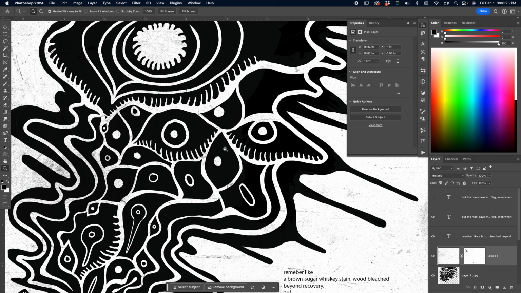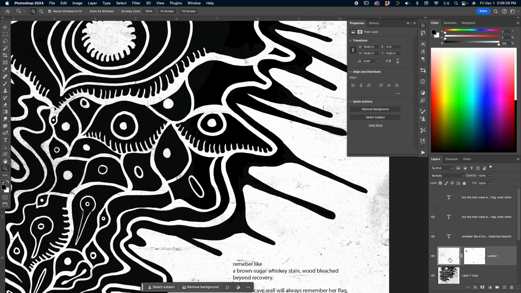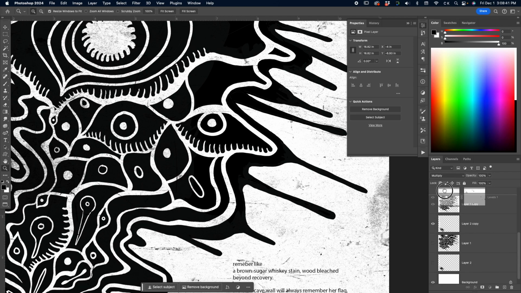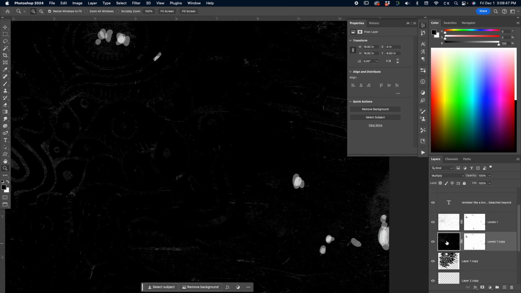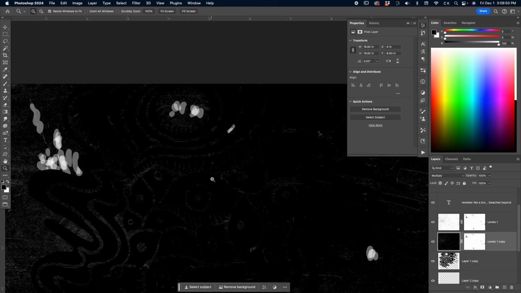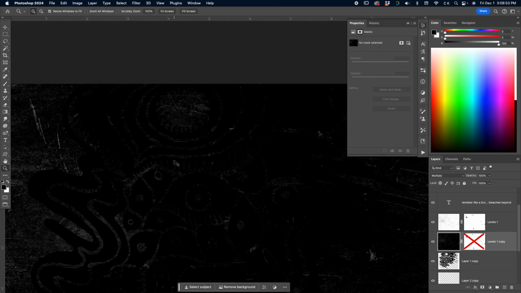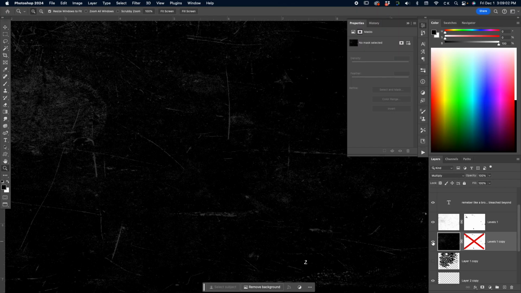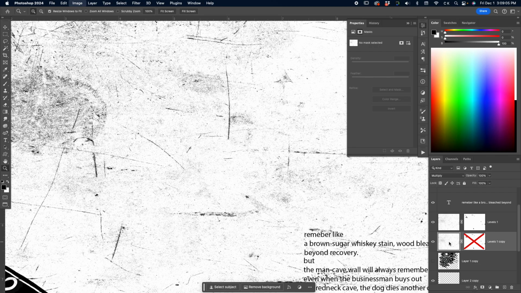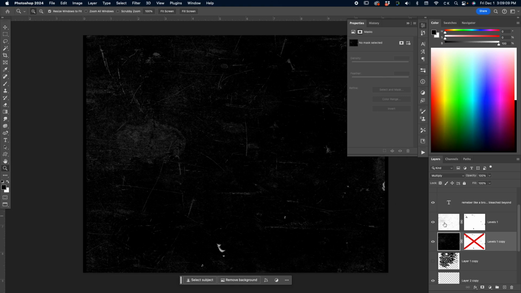But if I want to make the black textured with a white grit, what you can do is duplicate your texture layer. I do that with Control J. Now, there's a little trick here. I'm going to invert this, so I'm going to make it black and white. That's just where you do Control I. Control I will invert it, so you can see it's like the inverse, like a photo negative. Control I lets you invert the values and the colors and everything.